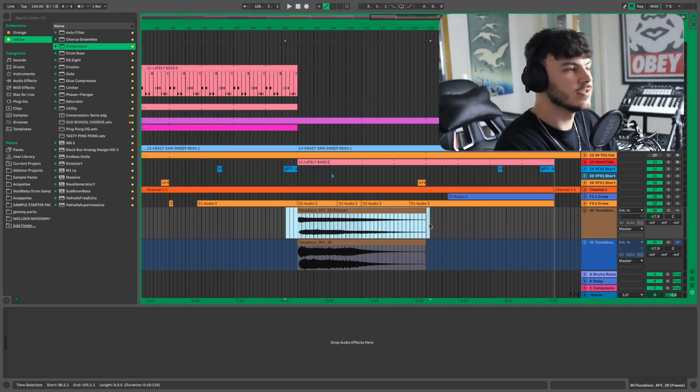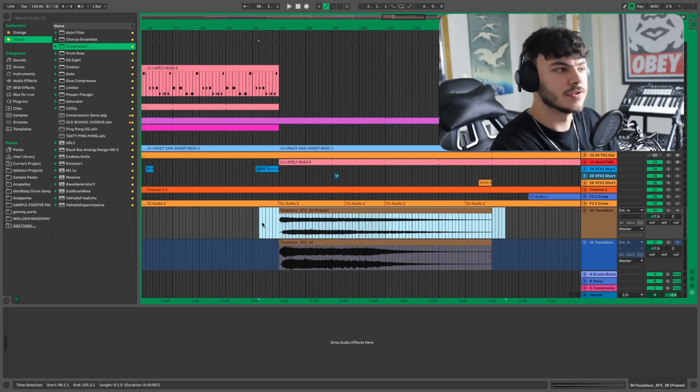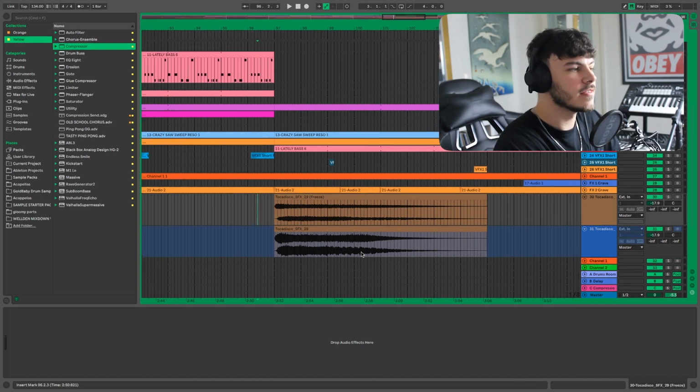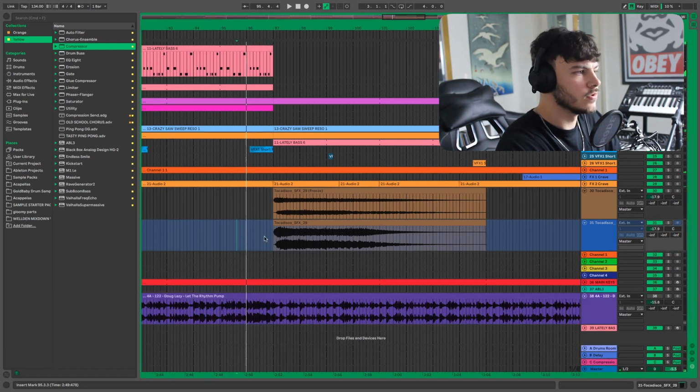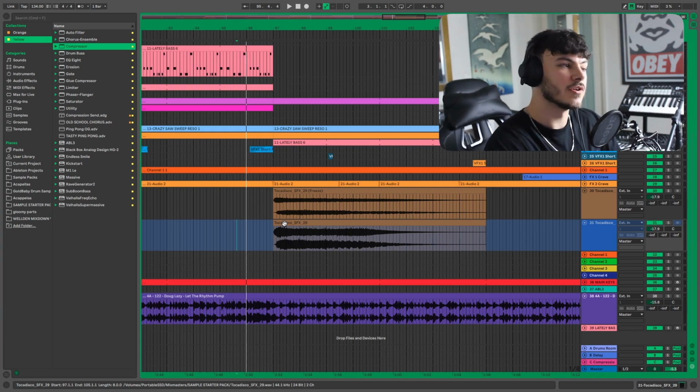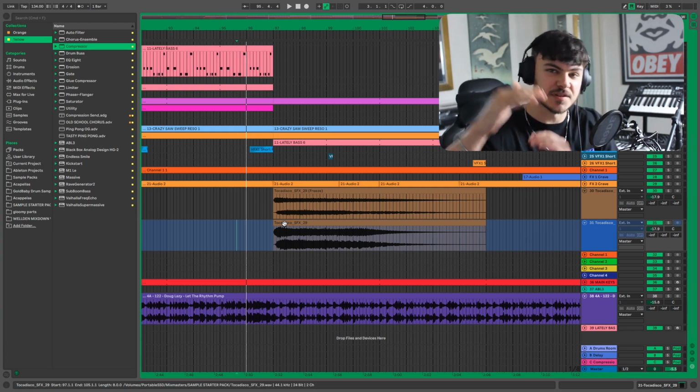The compressed version has a massively reduced dynamic range. So you'll see the loudest parts, which is the tallest part of the waveform, are much closer together to the quietest parts of the audio signal versus the uncompressed version of the waveform. You'll see here that the louder parts of the transient and waveform are much higher, meaning that the difference between the loudest parts and the quietest parts are much greater than the compressed version. This means that the dynamic range has been reduced on the compressed version, and you can quite literally see on the waveform that it's just been squashed.